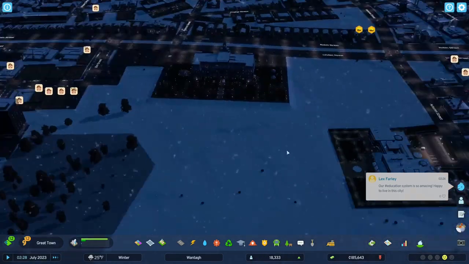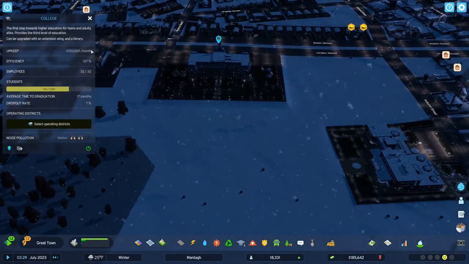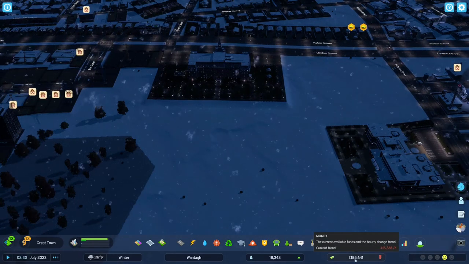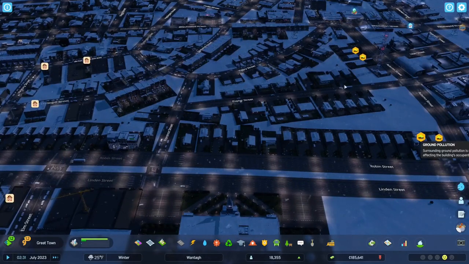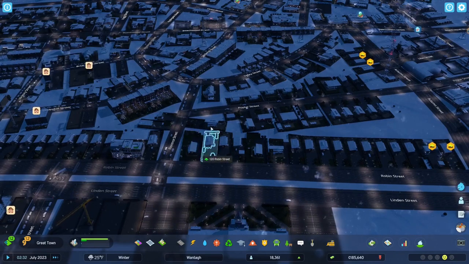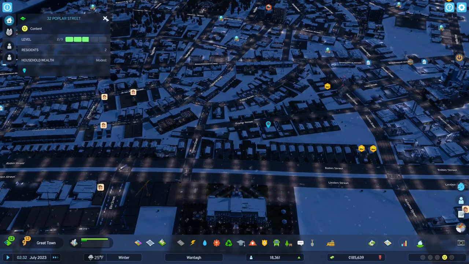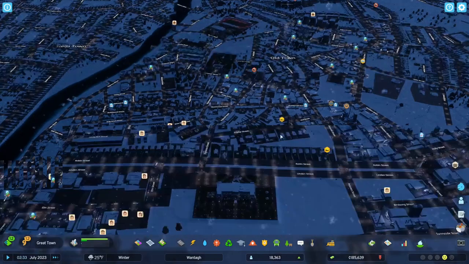All right. College getting kind of full. But we are losing money. All right, what's going on here? Ground pollution. Okay. So these are regular here. This is part of Old Town, right? Yep. All right.